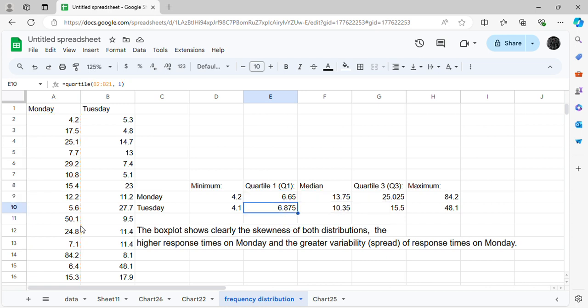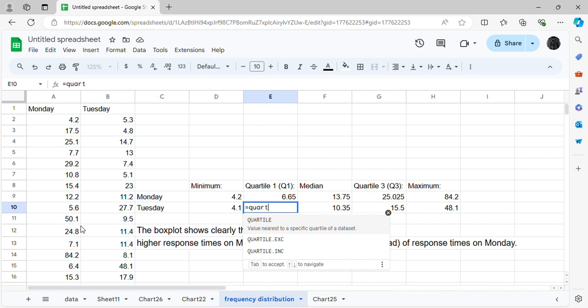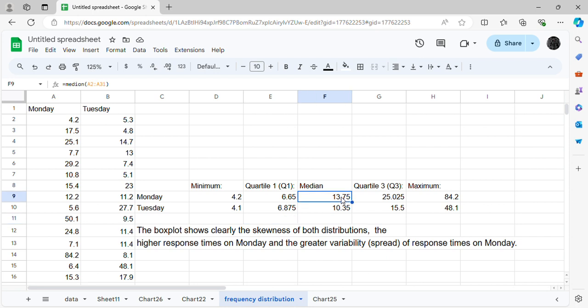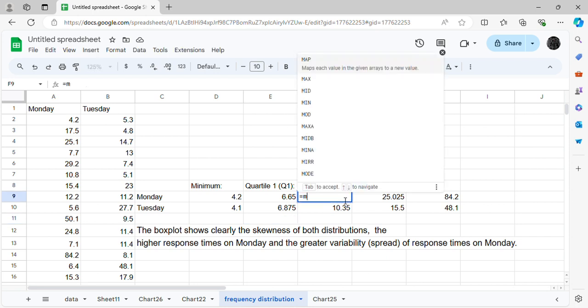And for Tuesday, equal QUARTILE B2 colon B21, comma 1, close the bracket, and that's 6.875.